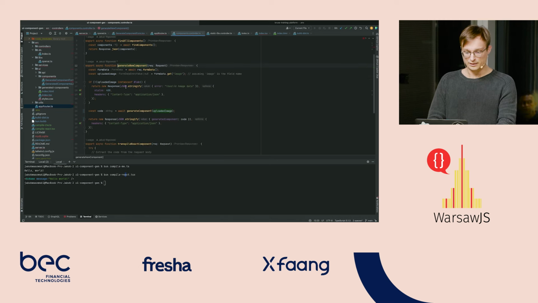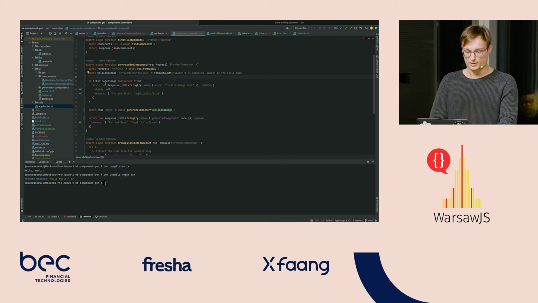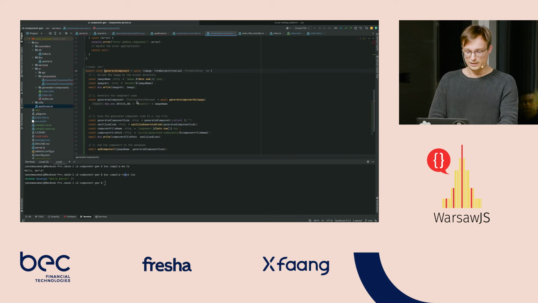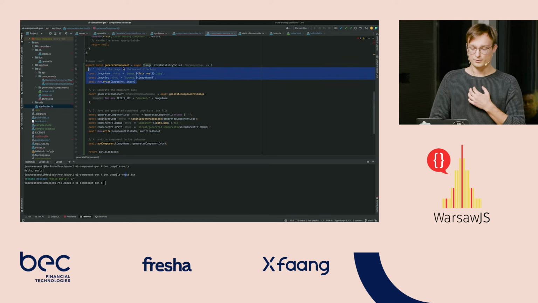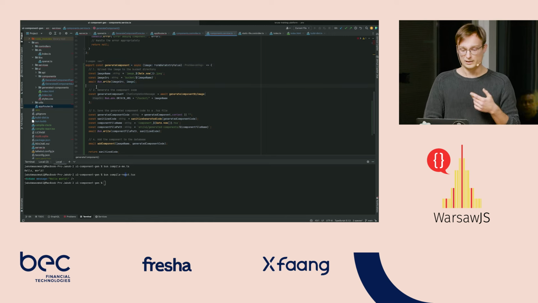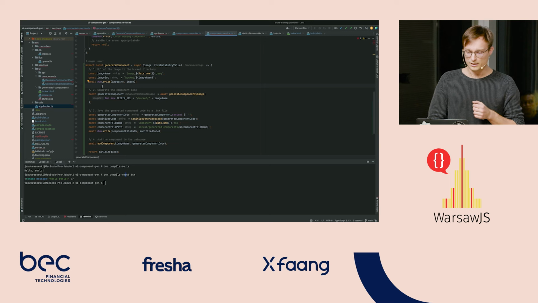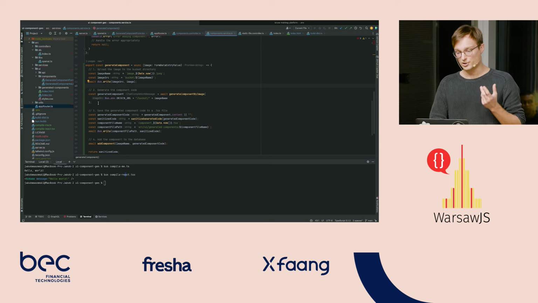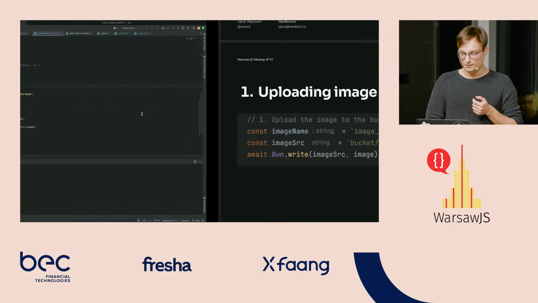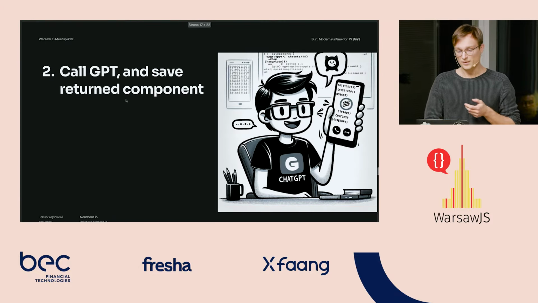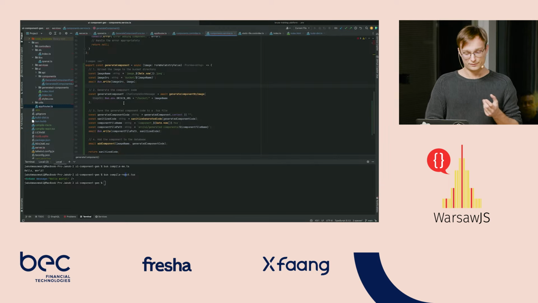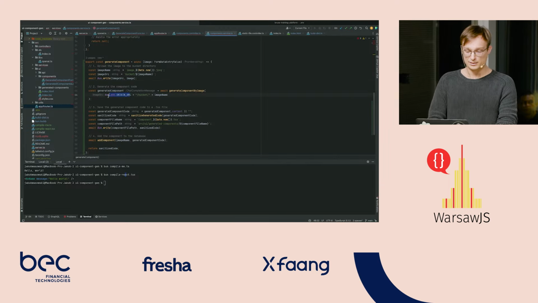This is my controller, and here I check if my uploaded image is a valid type, and I have my service logic here. So I upload my image using Bun.write, which is another part of Bun's API, which is really understandable. Another thing is that I generate that component. I think it's another slide, so I will go to be synchronized. Yeah. Then I call GPT and save the returned endpoint. So I pass my tunneled localhost origin here, so GPT can access it.